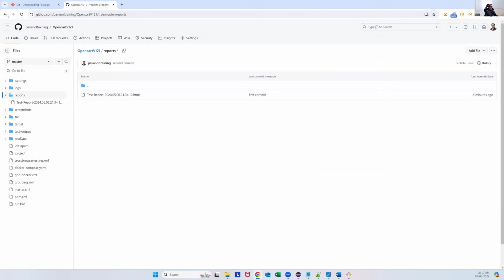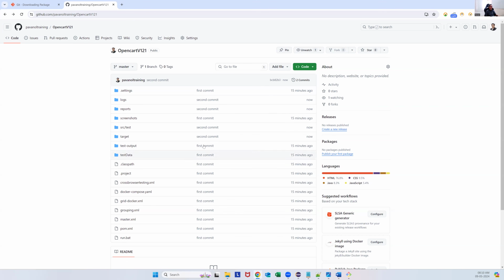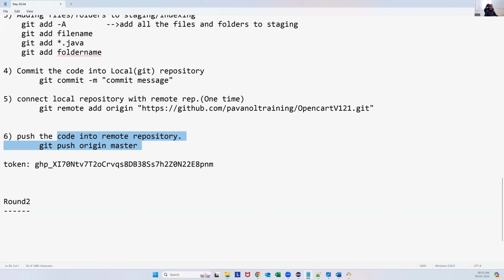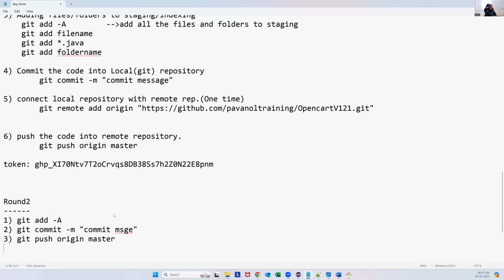Whatever changes I have done in the second commit, with the comment you can easily identify what changes I have done in those particular files. So from the second round, you have to execute only 3 commands: add all the files, commit with a message, and git push origin master.